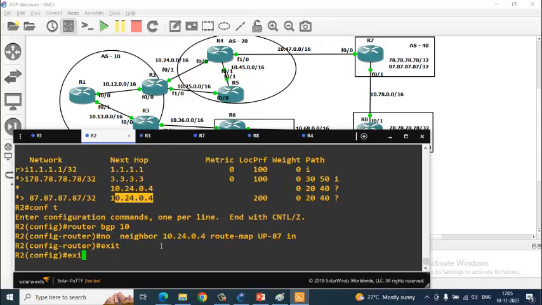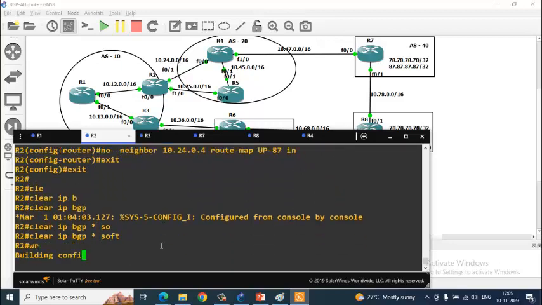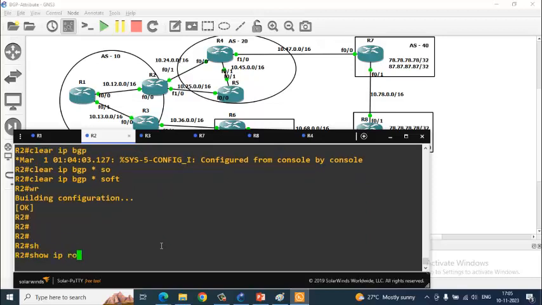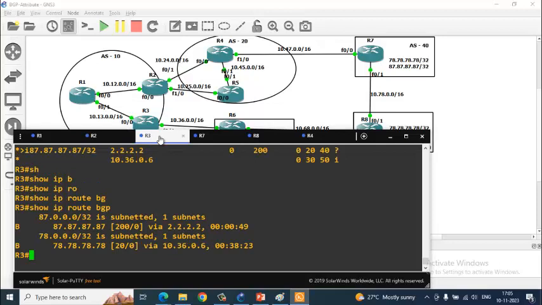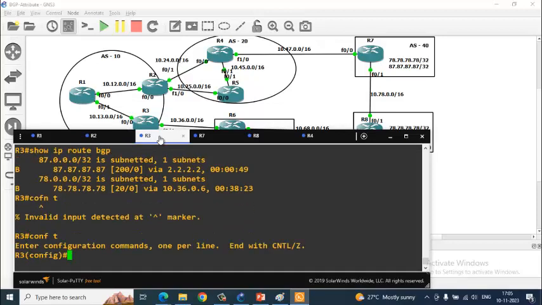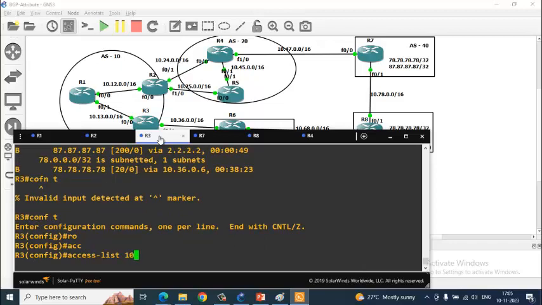Clear IP BGP star soft. Now if I check show IP route BGP, for both the destinations it is going via 3. But what I'll do is I'll go to router 3 and write an access list, route access list 10 permit host.